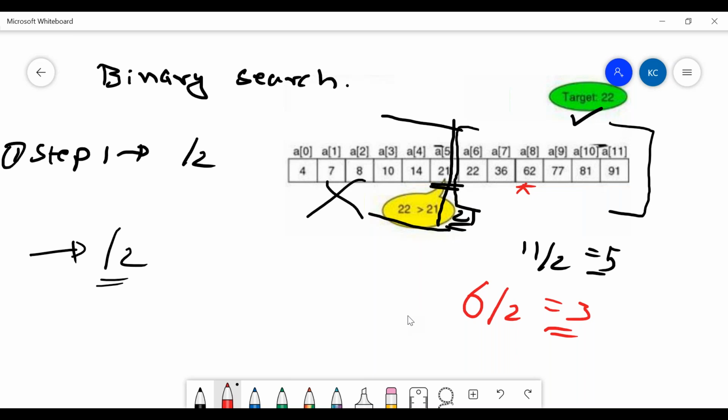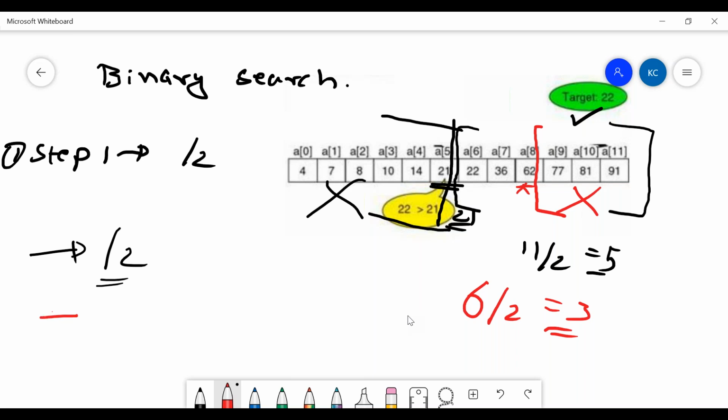So I'm again comparing, is 62 equal to 22? 62 is no way equal to 22. So there is this part of the array that I can stop considering. The reason is 22 will never be among 62, 77, 81 and 91, because it is obviously less than 62, right?